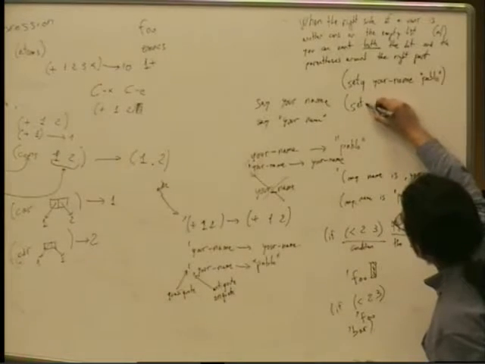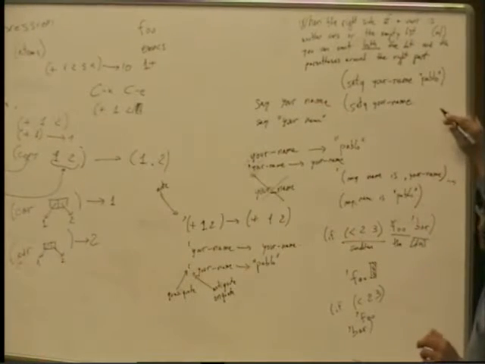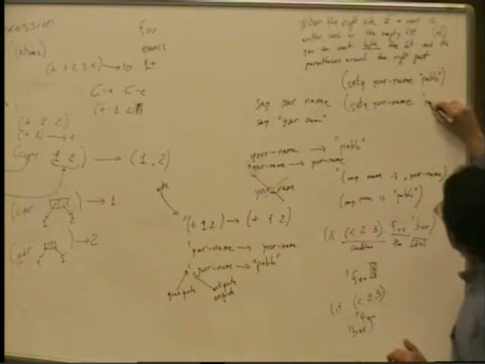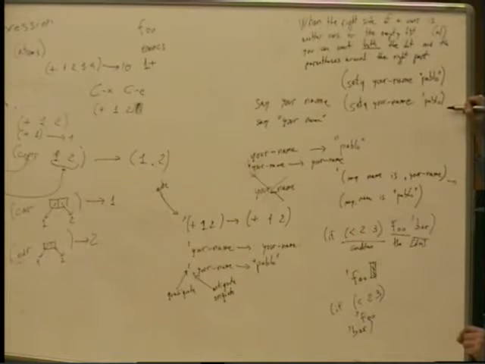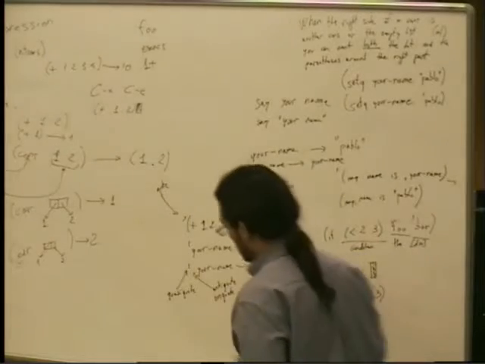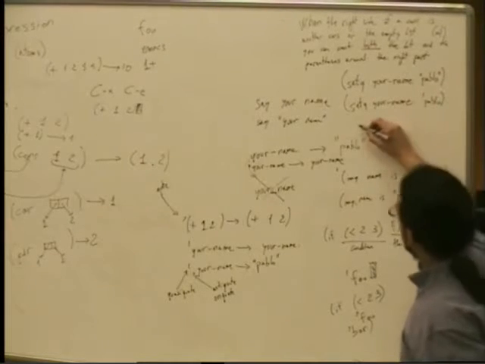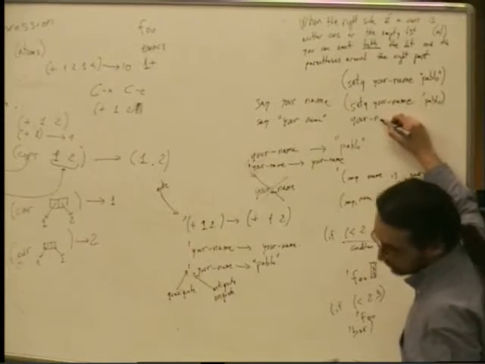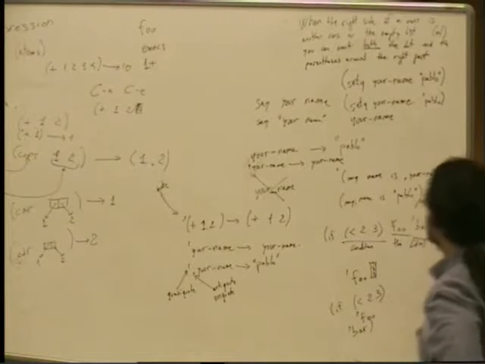Let's write a variant of that. Let's say that your name is the symbol Pablo instead of the string Pablo. Quote. Great. Okay? Because otherwise, without the quote, it would be the value of the variable Pablo. Good. So you can try to evaluate this in your Emacs, and you will get the variable your-name defined. Then you will be able to use your-name in your programs. So you can evaluate this, and then you can evaluate your-name with and without quotes. Now it will work because your-name is bound. Any questions?